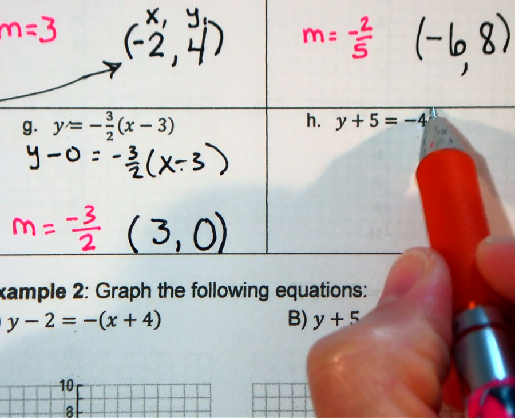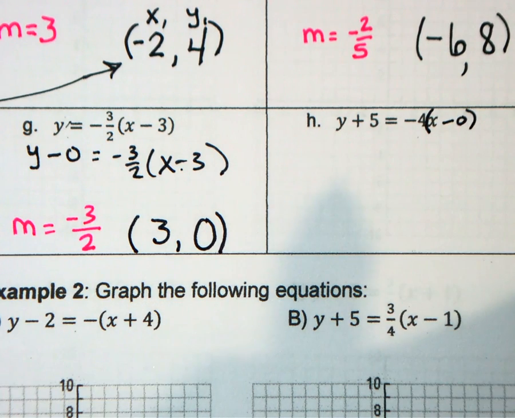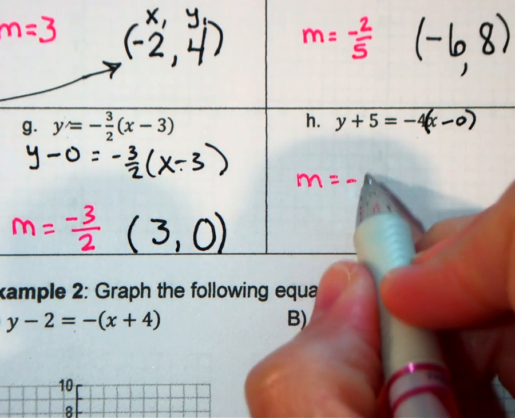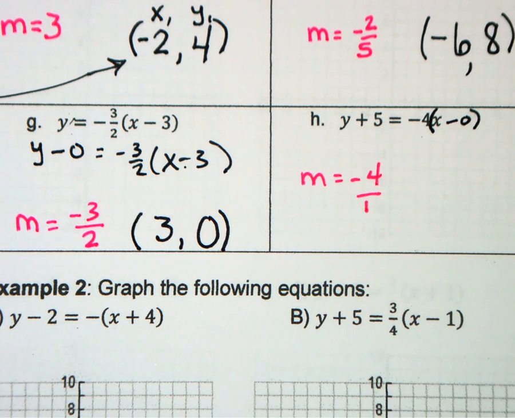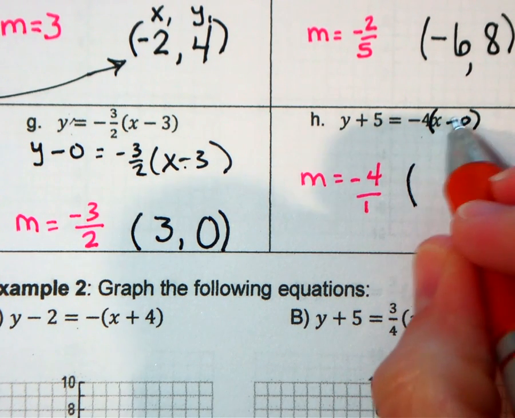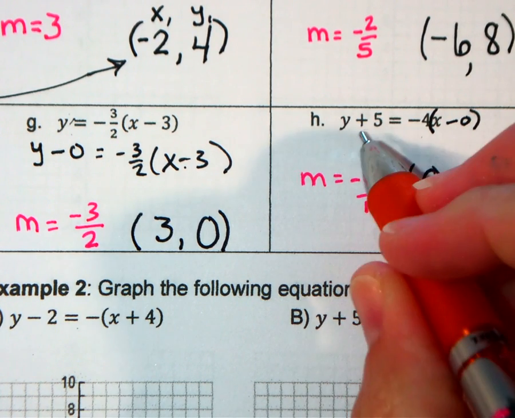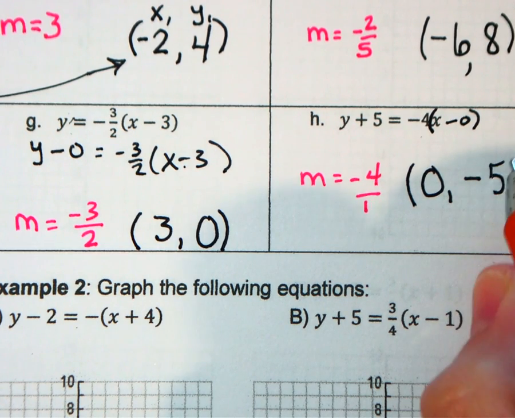So same thing here on this next one. There's no number on this backside, and there's not even a parenthesis. But there's not a parenthesis because of the fact that there's no number here. So that is also a 0. So my slope, again, is going to be that -4. And you can write -4/1, or you can just leave it as -4. Right here, we're just identifying. So this part, it actually doesn't matter if you write it as a fraction or not. So the number next to x didn't exist. There was nothing there. So the number for nothing, that says +5. So I'm going to write -5.